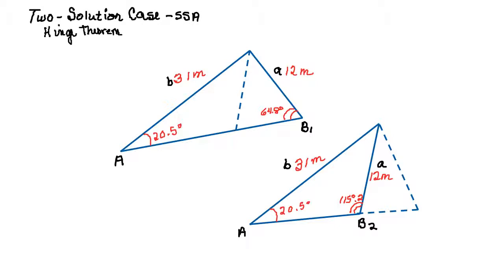The other thing that you have to know about some of these SSA triangles is that H equals the height of the triangle, because if we have the height of the triangle we have a base we have a height we can go find area. So the height here equals side B sine angle A. Best thing to do is just go label things. We have side A equals 12 meters for both triangles, we have a side B that equals 31 meters for both triangles, and we have an angle A which equals 20.5 degrees for both triangles.